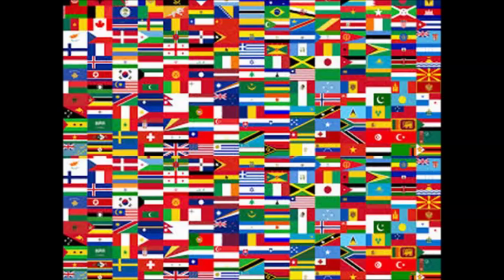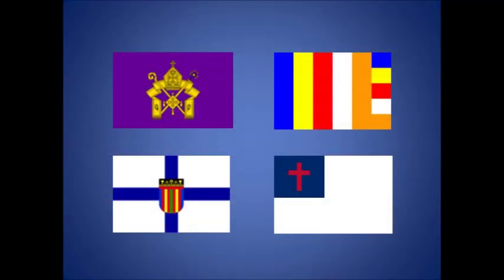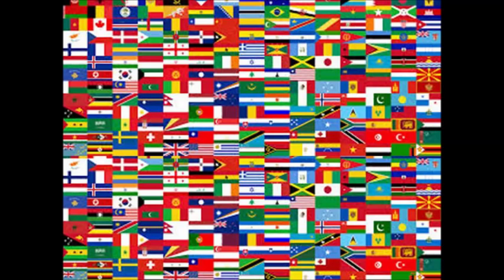A flag may be defined as a pattern made of cloth which symbolizes a person or a corporate entity such as a country, although individuals and groups such as religions may have flags too. In this video, I'll be looking at national flags. A particular example may be made of materials other than cloth, but its primary form is as a piece or pieces of fabric. Originally, flags were used to identify troops in battle and still identify the country of origin of ships. A flag's elements usually have symbolic values. Many of the rules for determining whether a flag is a good one or a bad one will come from this definition and description of use.